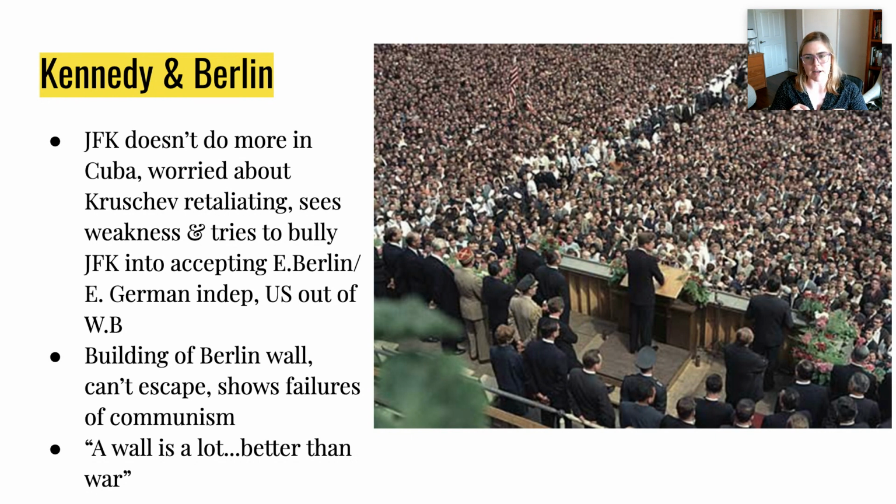One of the things that is happening is this is when the Berlin Wall goes up. And the Berlin Wall goes up to essentially isolate West Berlin. But the other thing it's doing is trying to prevent people from the Soviet sphere in either East Berlin or East Germany from getting to the more relaxed, more open West Berlin. So what this is actually showing is a failure of communism, or the way that it is being practiced in Europe. Because if you have to build walls to prevent people from fleeing or trying to escape, that means the situation in that area or under your control is pretty horrific if people are trying to escape and are willing to do that in order to flee communism.